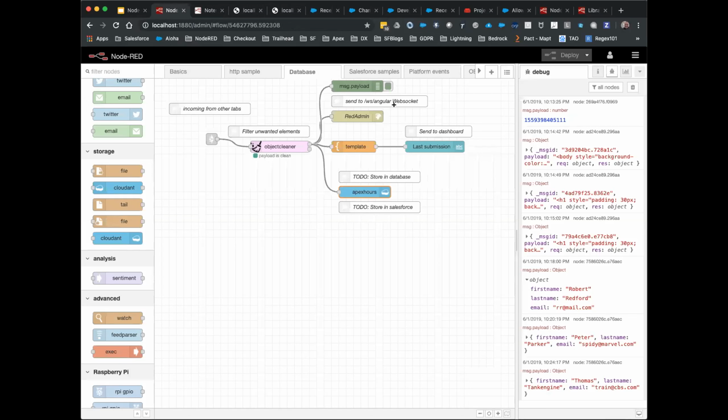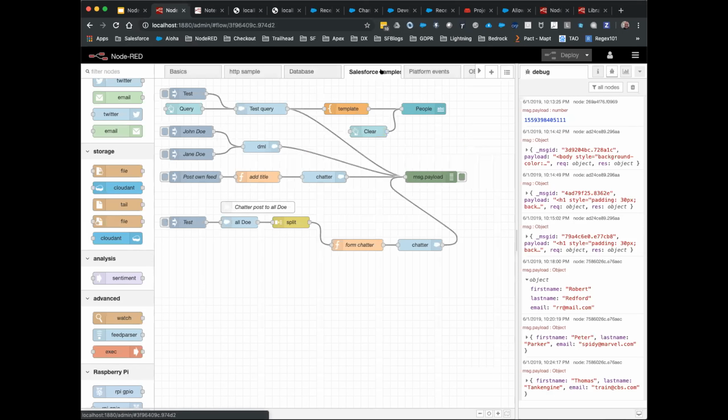But before we do that, let me show you a few examples around Salesforce. So I'll prepare them. By the way, all of these flows are basically at the very end just a JSON file. And on the website of Node-RED, there are thousands of sample files. And if you're interested, I can make the demo items available, so you can go and play with it.